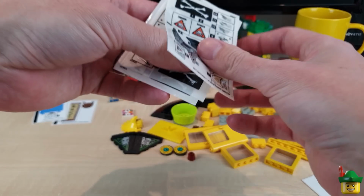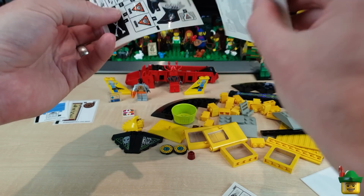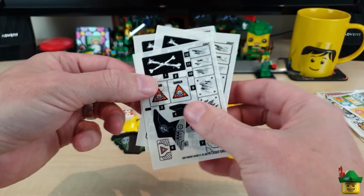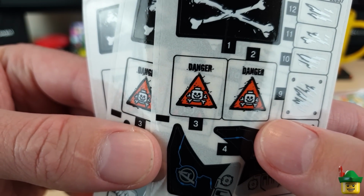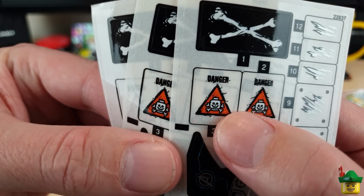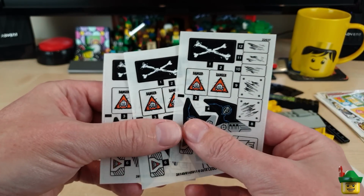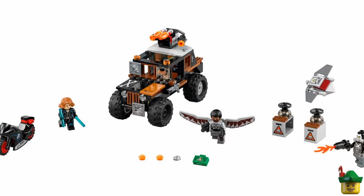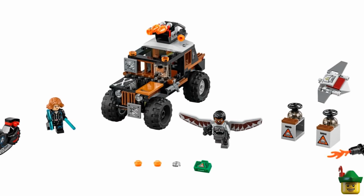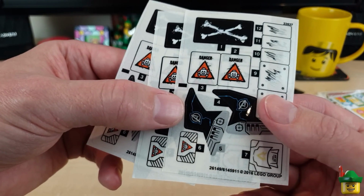There's some older ones here. Ooh, a bit stuck to each other, but we can be careful separating them. And I got three of these, partially because they were cheap, and partially because they're very cool. I really like this one with the danger on and the skull and crossbones symbol, but it's with a Lego skull. So we got 6 of those for some dangerous chemicals somewhere. That came on the set 76050, Crossbones' Hazard Heist from 2016, which is clearly a COVID-based set, given that everyone is doing social distancing in that picture. But yeah, that's really good.